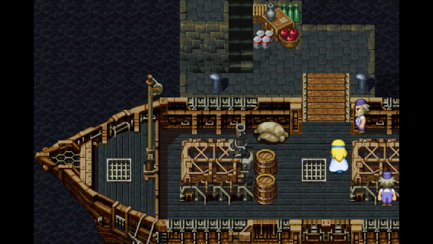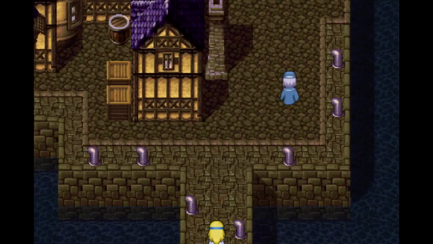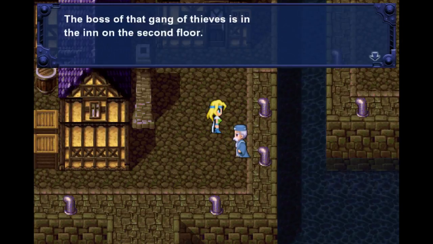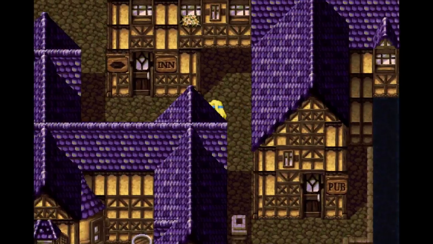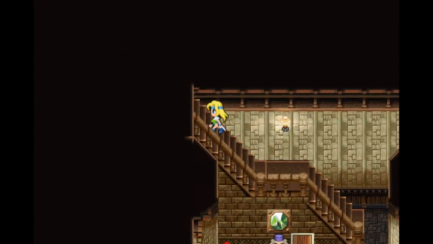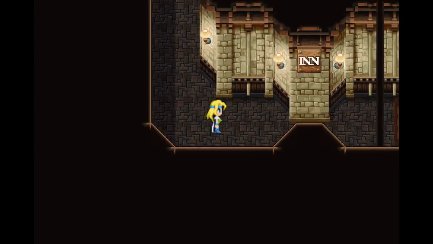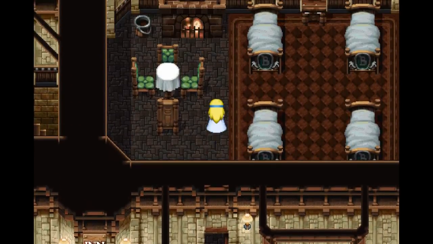Still need to shop. Let's not leave. Nope. Boss of that gang of thieves is in the inn on the second floor. Now maybe we should go talk to him. The guy that looks like Edgar. But it's totally not Edgar.